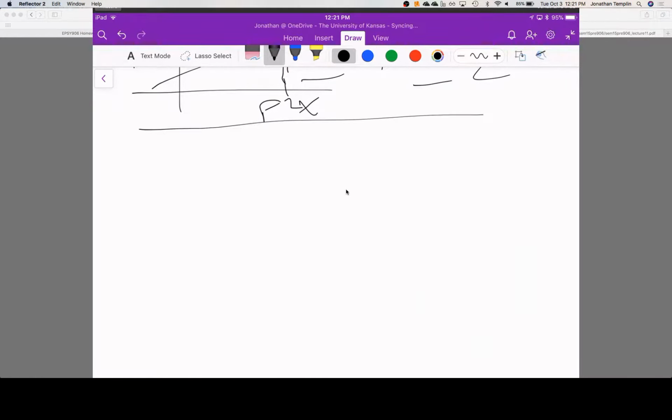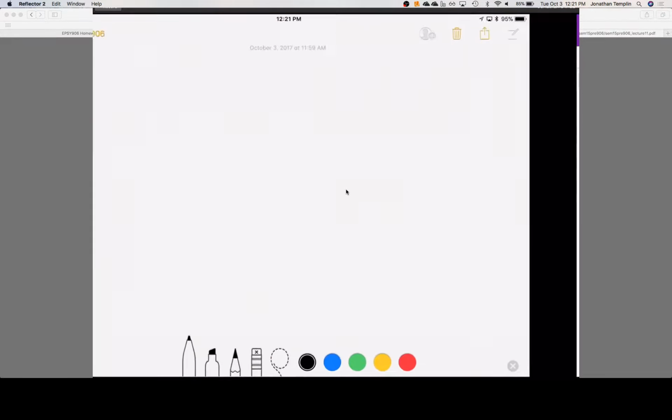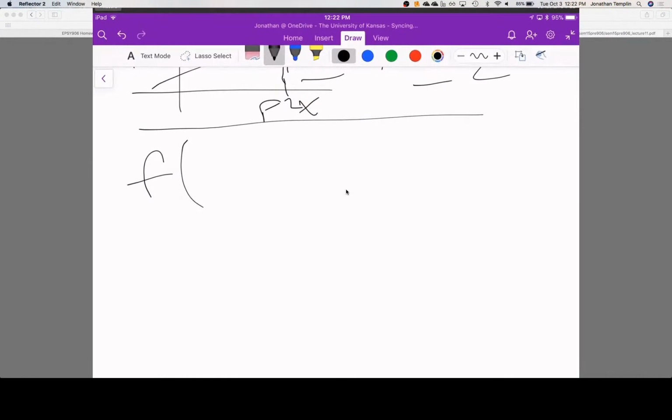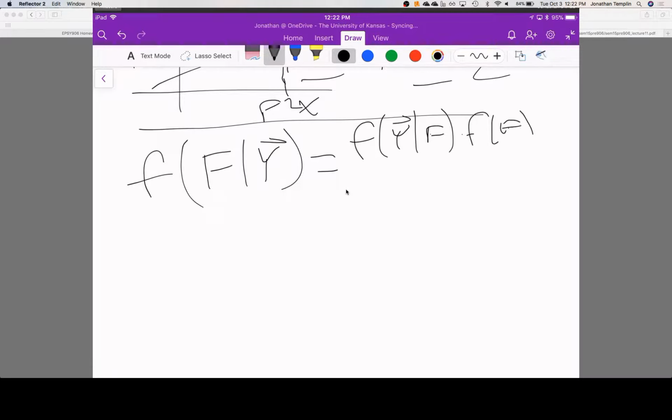So what we often do is look for the distribution of the factor score given our data. All right, so here are all of our items. And using Bayesian methods, how many of you have taken Bayes? Anybody taken Billy's Bayes? This is a posterior distribution. We can use Bayes' theorem to re-express this: the distribution of our data given our factor times the distribution of our factor, and then there's some normalizing constant down here, which I'll just leave out.